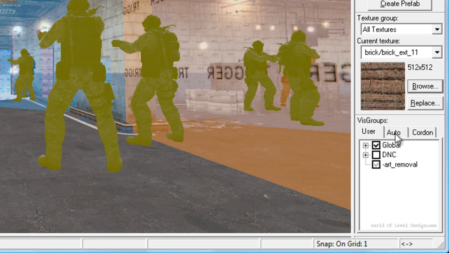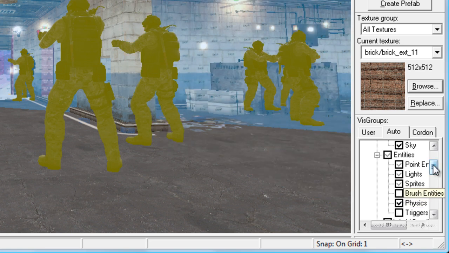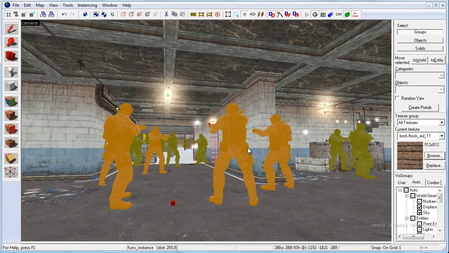Hammer also creates Visgroups automatically. We can go through and just turn off some of these entities and just clear up the scene so we can see better. So Visgroups are very useful at organizing your scene.